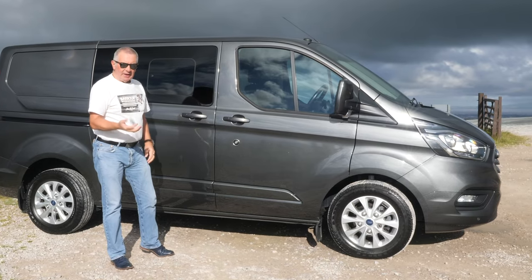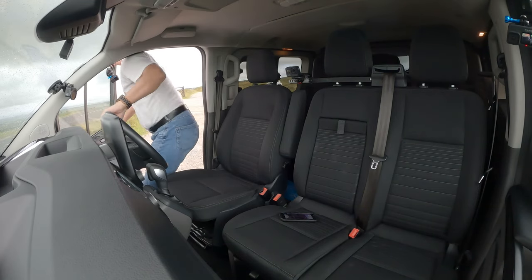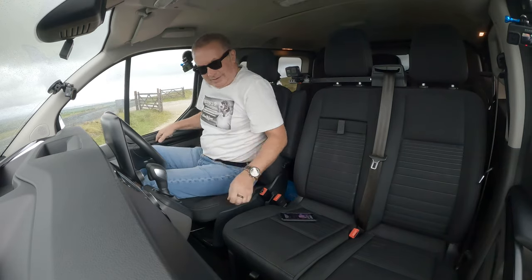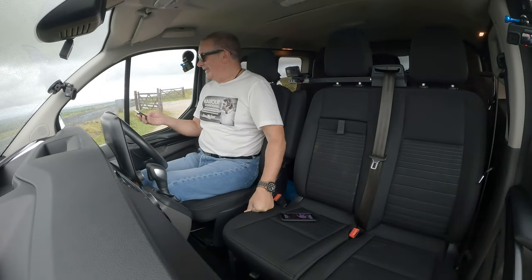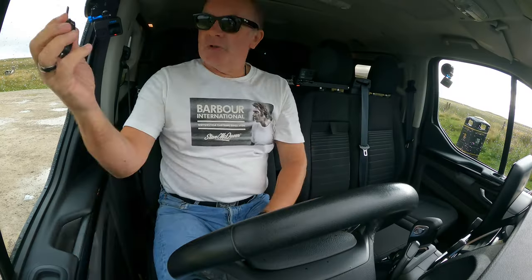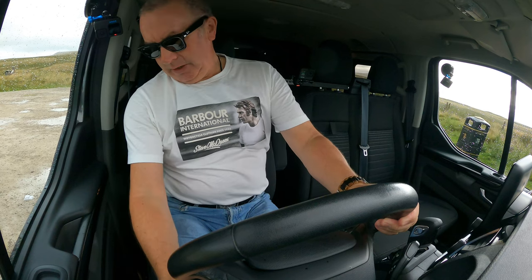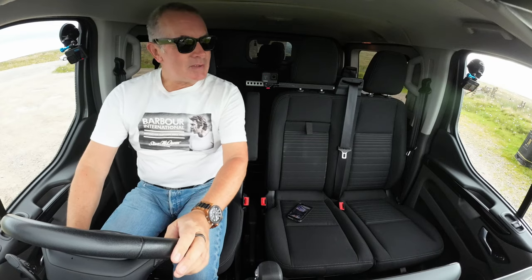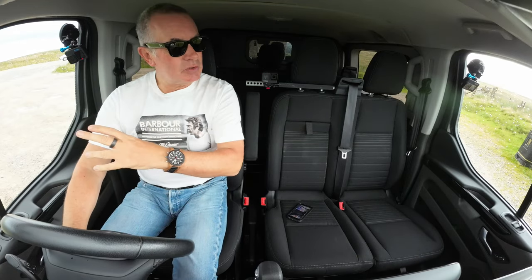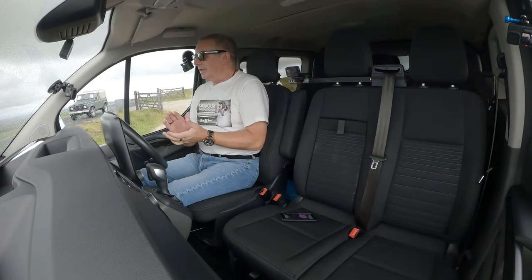I'll just take you for a ride in it. The weather up here is incredible. Okay, so that's the Ford key. We've got two of those, two remotes, proper ignition key. This model has the reinforced door locks as well. Just turn it on, get a bit of heat on today.